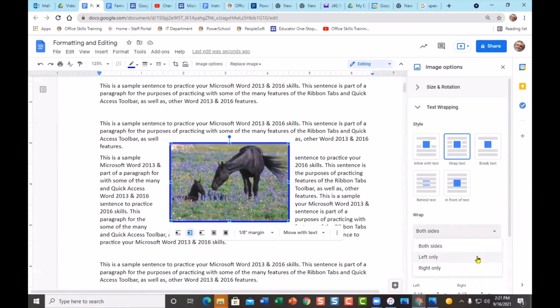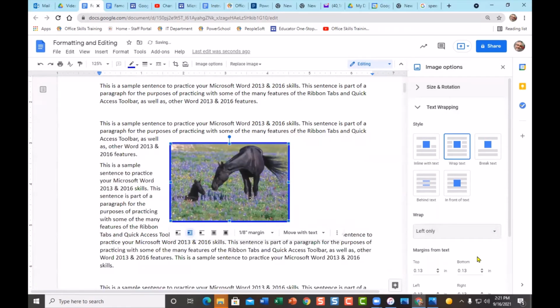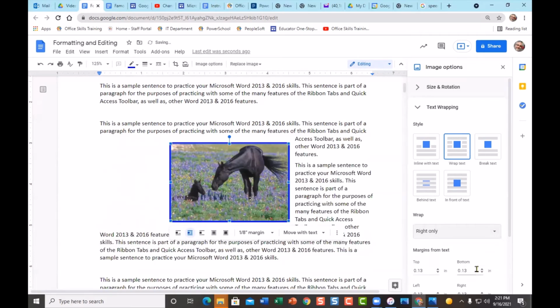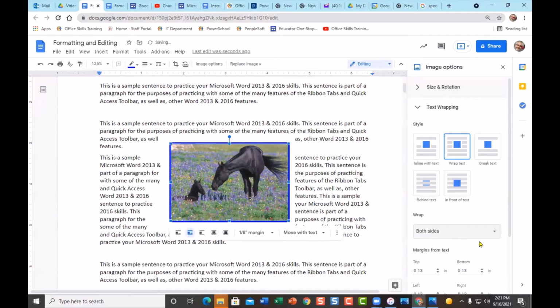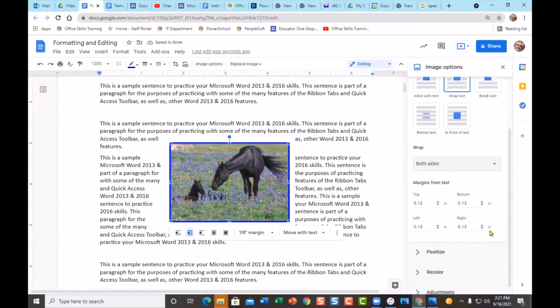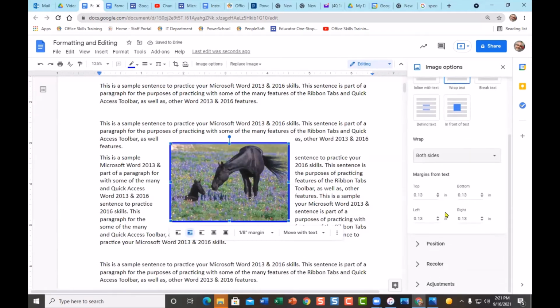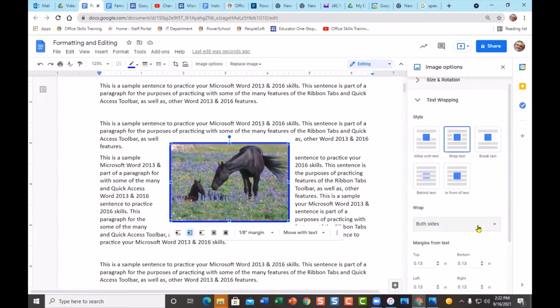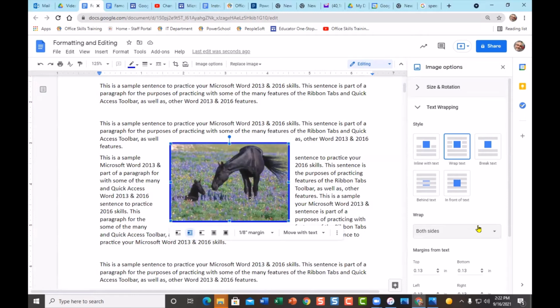But if we only want it on the left, that entire paragraph section is just going to be on the left. Of course, if we want it to be on the right only, we could do it the other way, and we might have a reason for doing that. For me, I kind of like it on both sides, but certainly an option right there. And then margins from the text, you can make some adjustments all the way around, all four sides, as far as wrapping text. That's pretty cool. All right, let's go over here and shrink down. We'll come back to here. We're going to try a behind the text and show you something kind of cool here in a little bit.